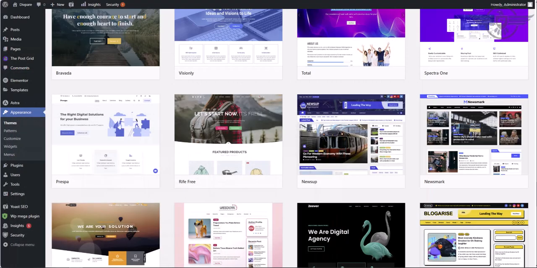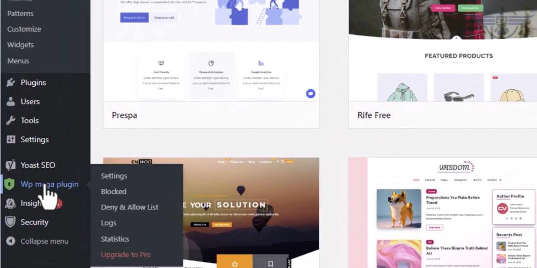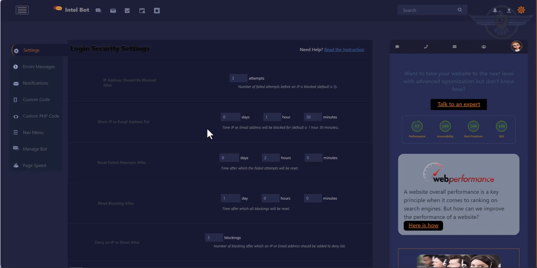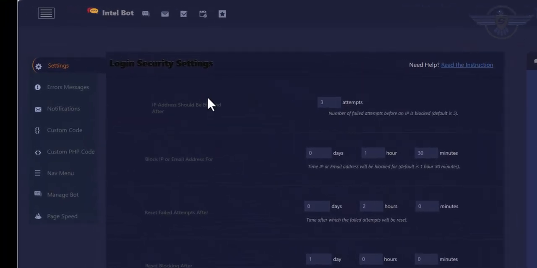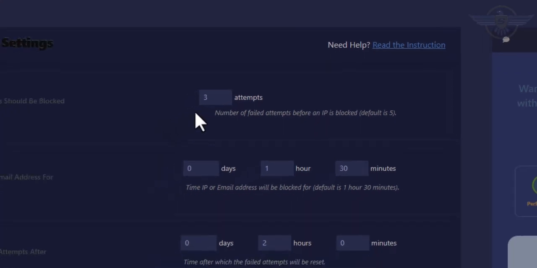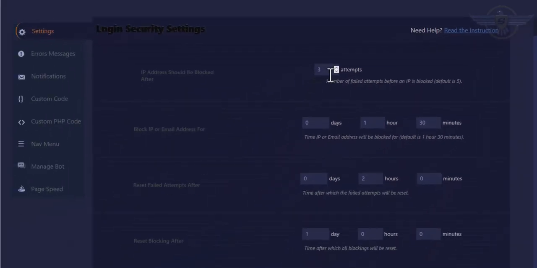One good thing about this plugin is this. If I go to the plugin and go to the admin section, this is where I can control everything, injecting my own custom code. This is the settings. If you try to log into my website, you have only 3 attempts. Depending on the setup, you can hide it or redirect the user. So you have full control over your site.